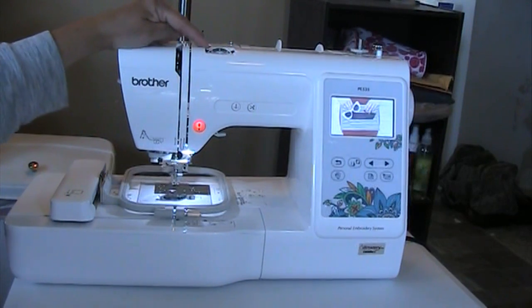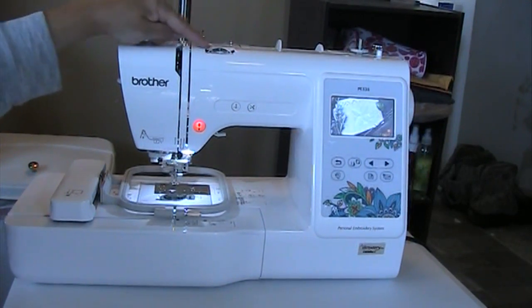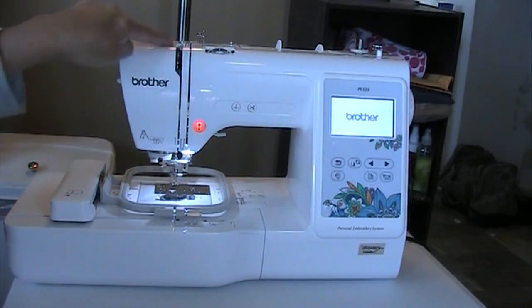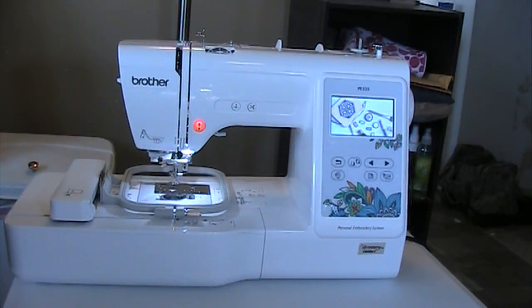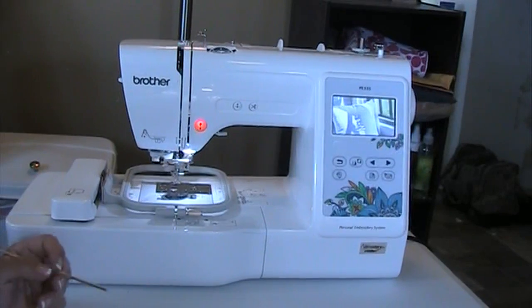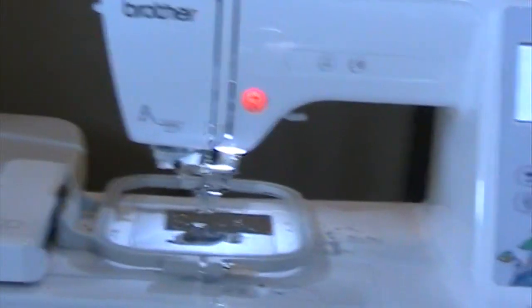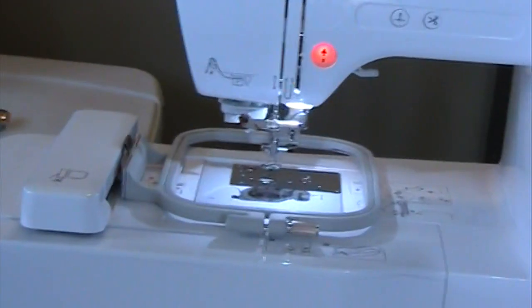This is the tension button up here, just like a regular sewing machine. This is how you thread your machine, and again, I'm not going to show you how to do this till we're actually using the machine. And let me see if I can get you closer and situate you a little bit better. Sorry, I'm learning how to speak English.